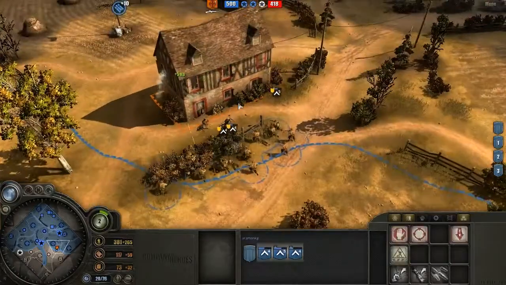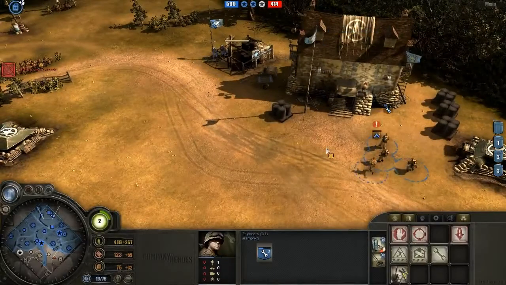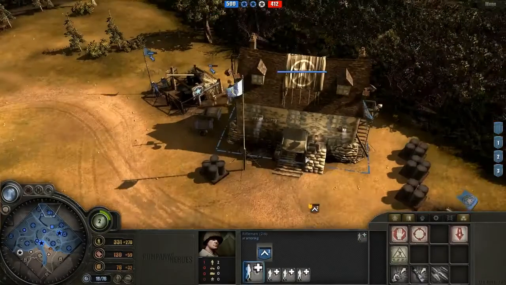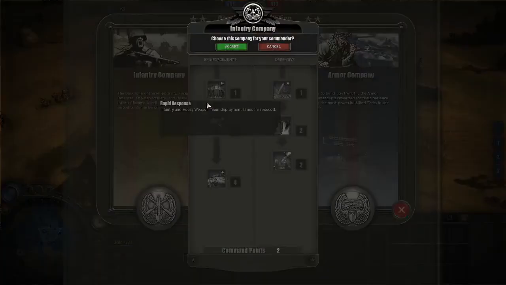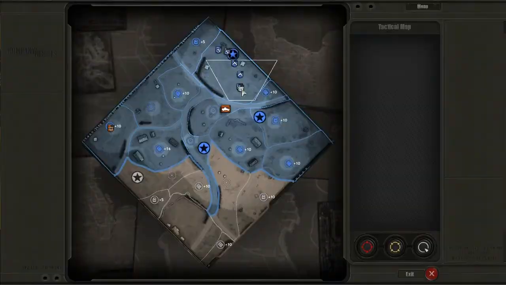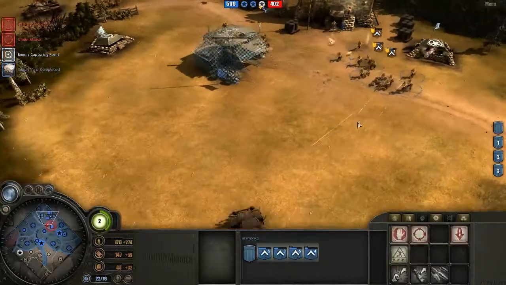So I'm fine with that, and as you'll see in a moment, both of those squads go down, and this is exactly the moment that the first armored car makes itself known to me that it is around, and I don't know what minute mark it is. At this point I consider picking a commander, but I regret it.